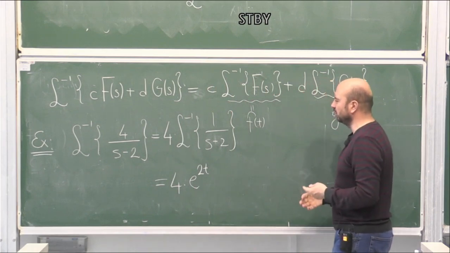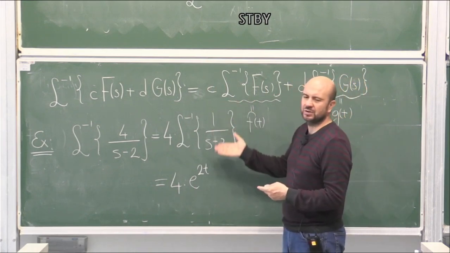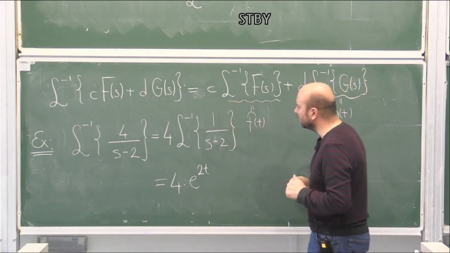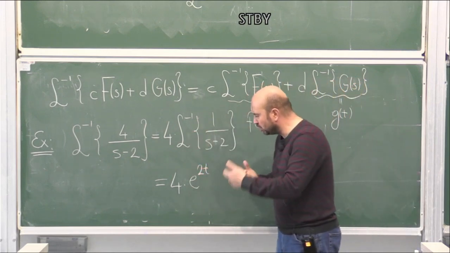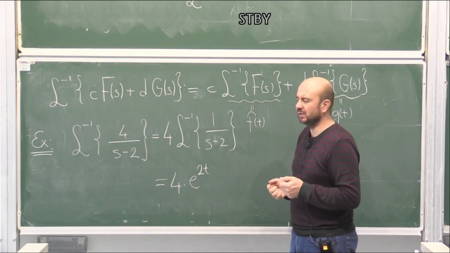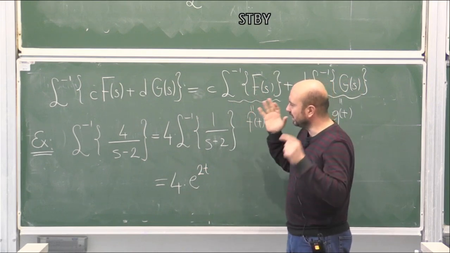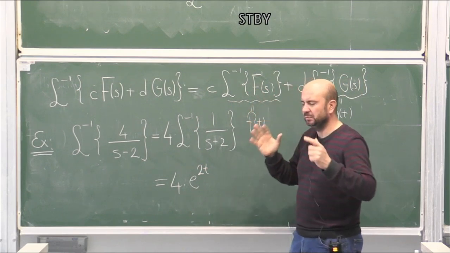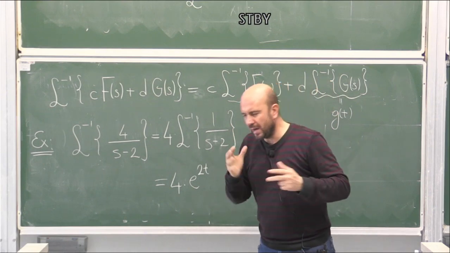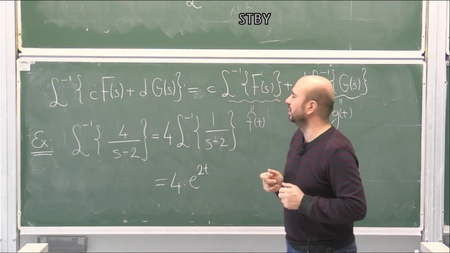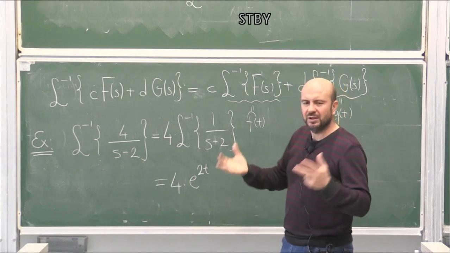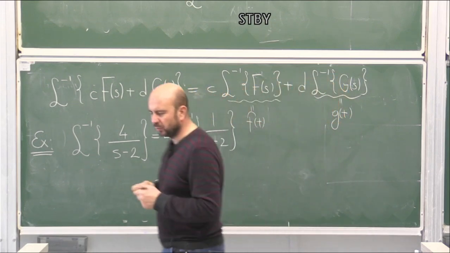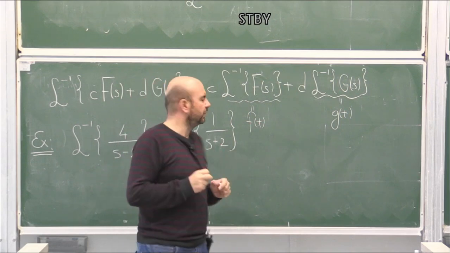So how did I conclude this? Because I knew this. I'm just basically going back. So if you are going back, you have to know certain things. Otherwise, you will get lost. And basically, somehow we are memorizing the things in the table. And after doing tons of examples, automatically they just come to your brain and they are there.